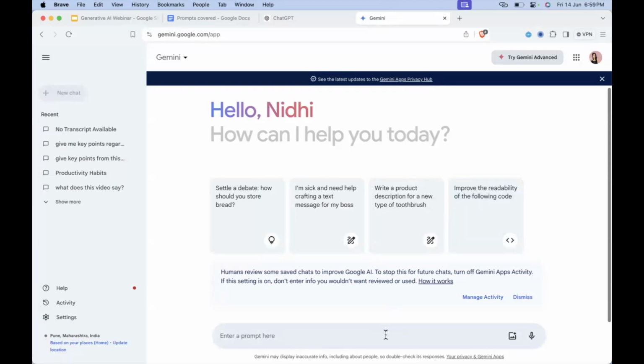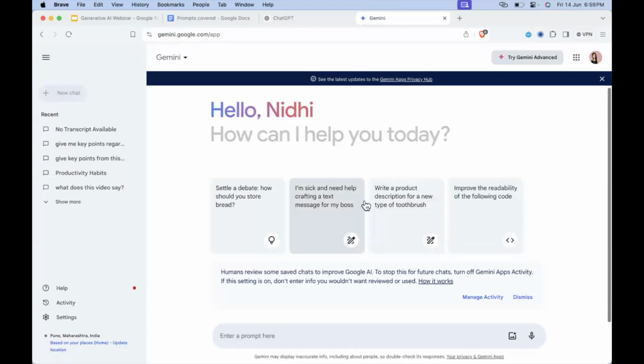Okay, so I'll just show you some ways in which it can help you. It can help you write emails, it can help you write social media posts, it can help you gather research. Okay, so as a teacher, maybe in some specific areas, you need to do research for one particular topic. And I think Gemini can really, really help you over there. Okay, so that all is possible.